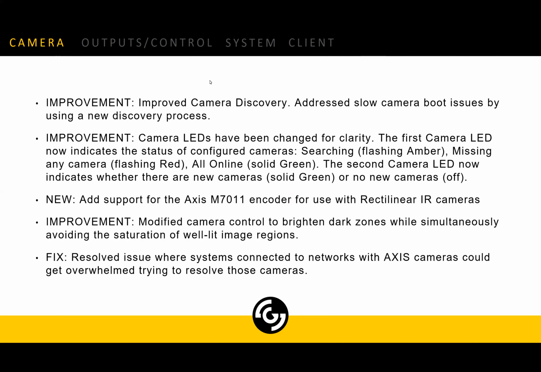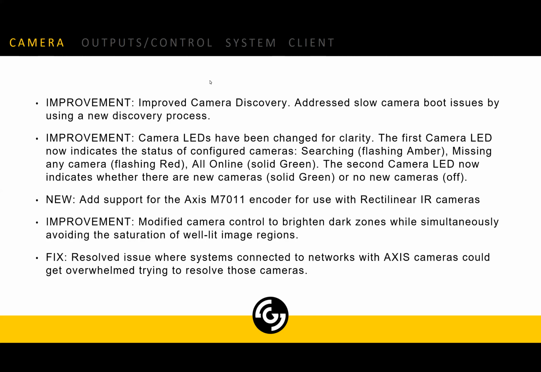We also added an improvement to bright and dark zones without oversaturating the whole image. And we've resolved an issue, which has affected a lot of people, where the Axis cameras that were on your network were being discovered by the system and overwhelming it. The major improvement, though, is the improvements to camera discovery and how we display the change for camera discovery.